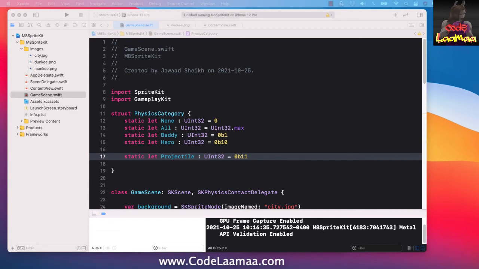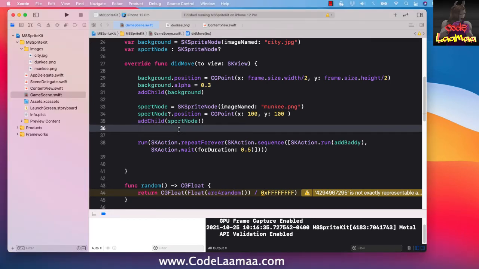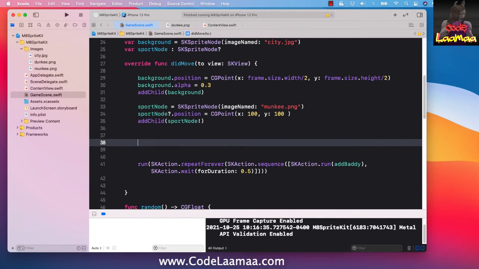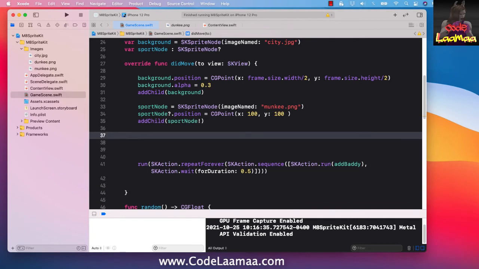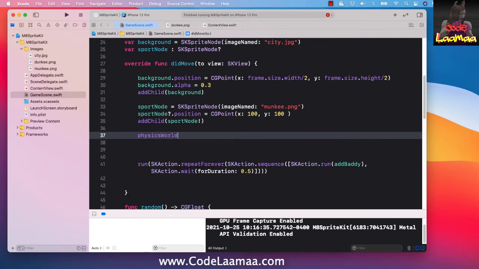So first things first, now we're going to switch back to didMove. And what we're going to do is enable some physics here. So after addChild for spriteNode, we're going to add physics to our game world. First things first, we'll say physicsWorld. Physics body and physics world are already defined. They're, I guess, environment variables that we can bring in.